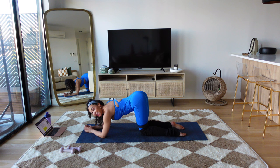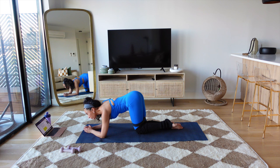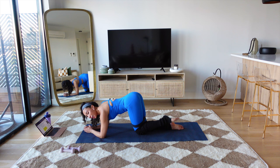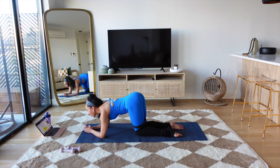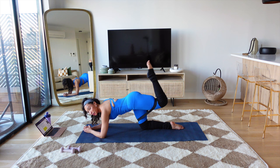Band is right above your knees. Alright everyone, come on to all fours, except this time with your elbows right underneath your shoulders. Extend your left leg out, bring it in. Keep your core nice and tight. If you want to stay on your hands, go for it like a normal quadruped position, but I notice I can get my glute engaged and my leg up just a little bit higher by coming down here. You don't have to use the band — it's optional.